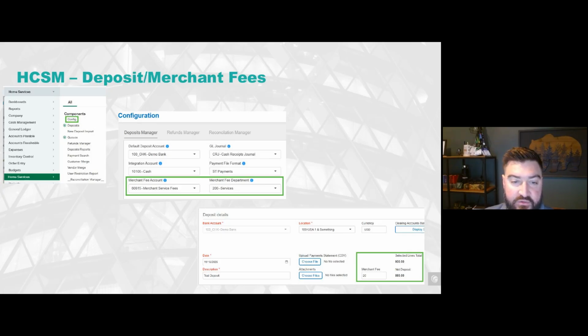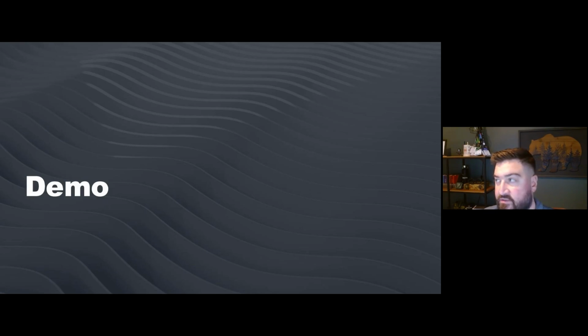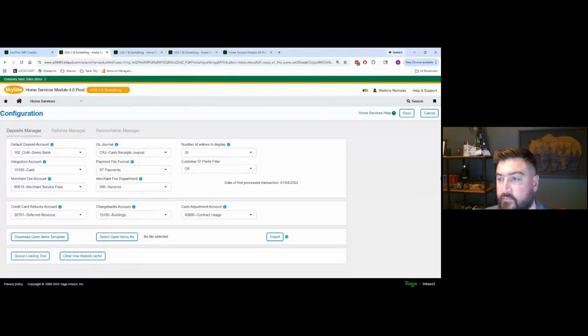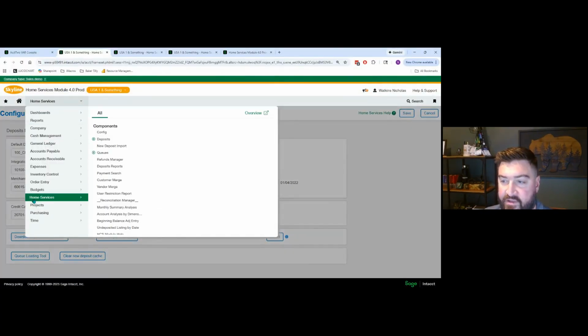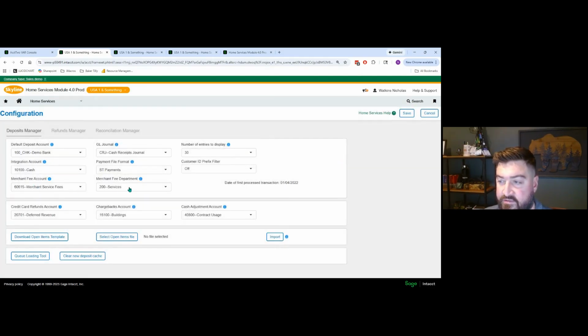So now what I can do is show this in the UI just so everybody sees it more clearly than what's here. I'll go ahead and share my screen here. To begin with, as I mentioned, I went to Home Services and Config. And once you're on the screen, there's these two new fields here. I selected the 6 account and a default. You can leave this blank. So that's the first step. And then you would hit save. And now the defaults are saved.